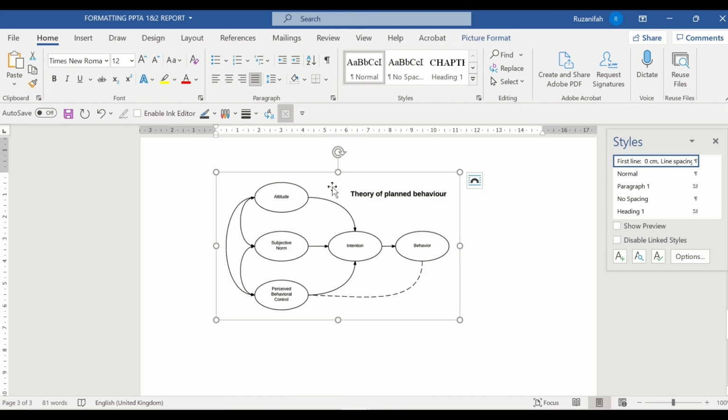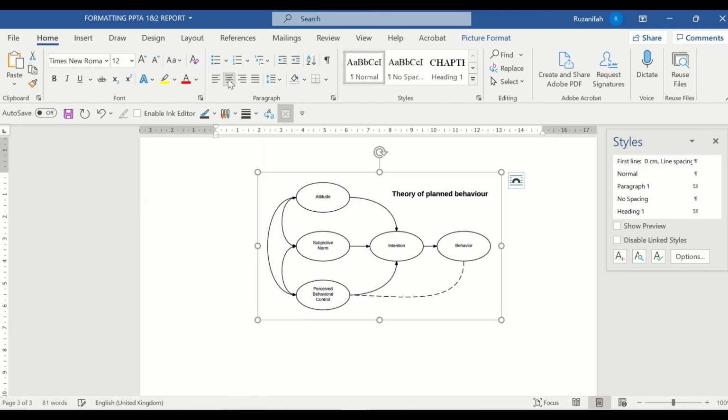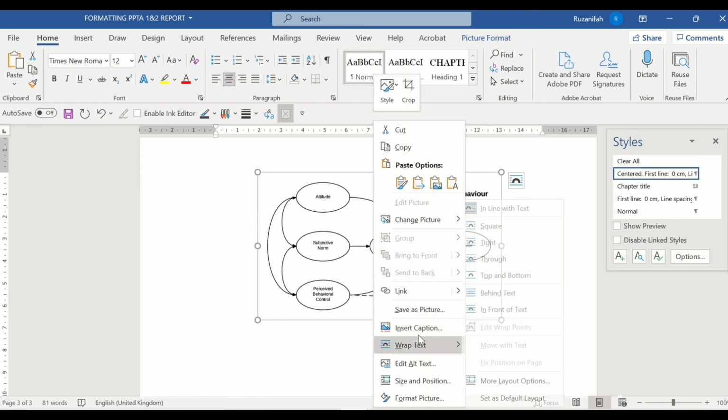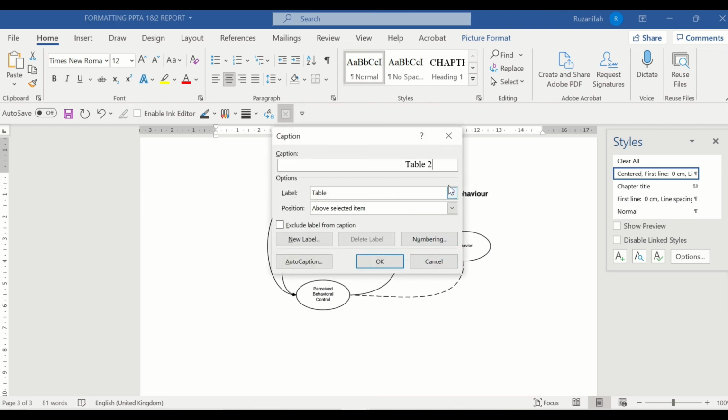For figures, you need to set it at the center of the document as well by clicking here and then insert caption. For figures, choose figure, and position should be below the selected item.